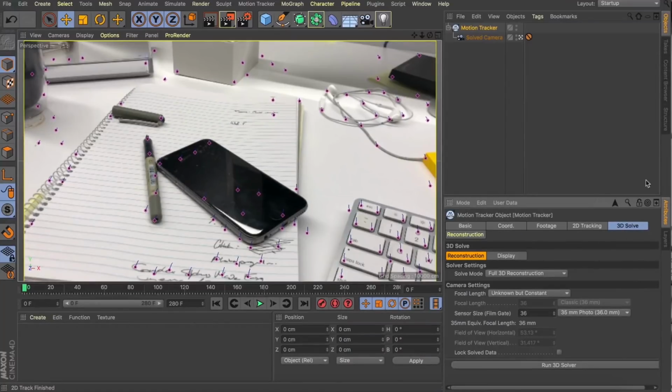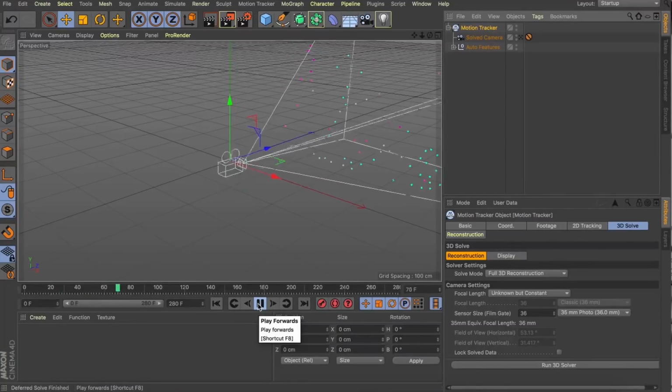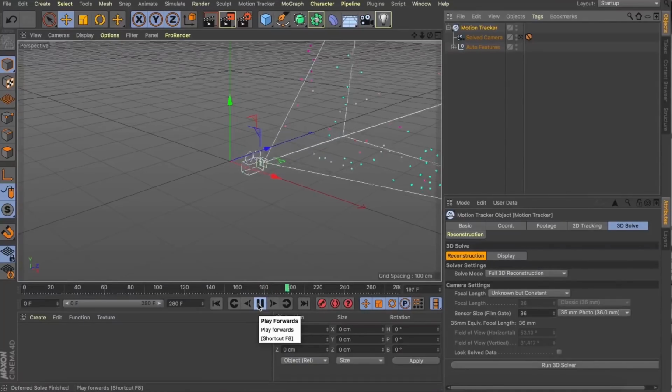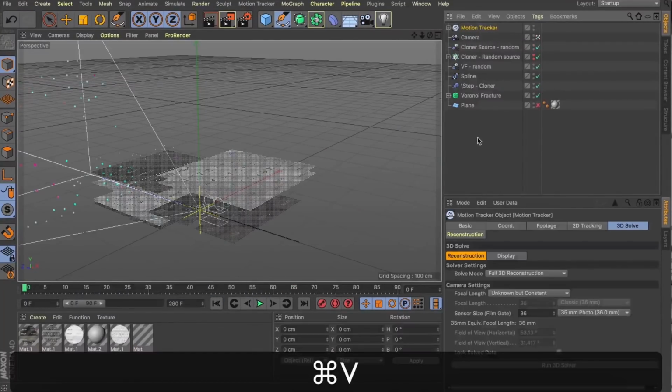And now that we've created those auto tracks, we're gonna run a 3D solve. So we'll come over to the 3D solve in our motion tracker tab and run 3D solve. Now you're going to notice I'm purely using all the default settings here, making it nice and quick for us. And now when I hit play, that camera is now animated. We've now got this nice animated camera happening within our scene. Now to start with, let's just take this back into that little scene we mocked up before with those glitches. We'll drop it in, and I'm going to jump into my 4 views here.